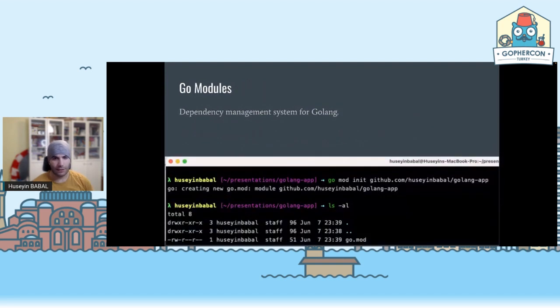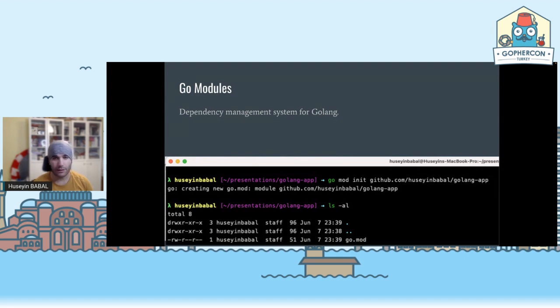First of all, let's start with Go project structure. I will not deep dive into Go internals, because if you want to see them, at the end of the session I will provide a link to the session titled Fast Track to Golang Development. You can see all the best practices there. But here, I assume that you have an open source project. It is a modular project, which you can do with Go modules. In order to create a modular project, you can do go mod init and provide your version control system URL. Here, it can be GitHub, GitLab, or Bitbucket, whatever you want.